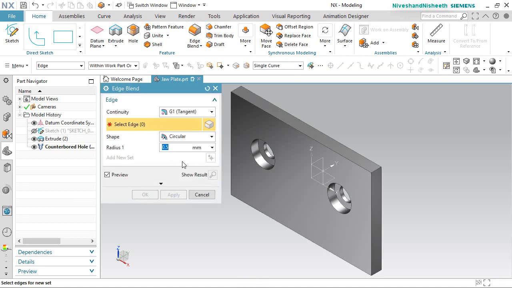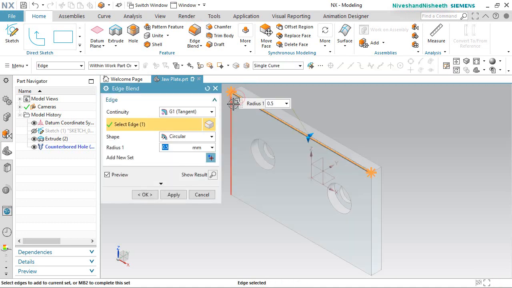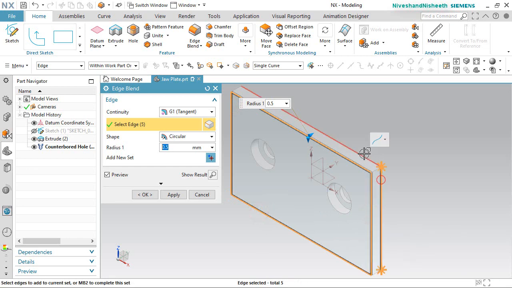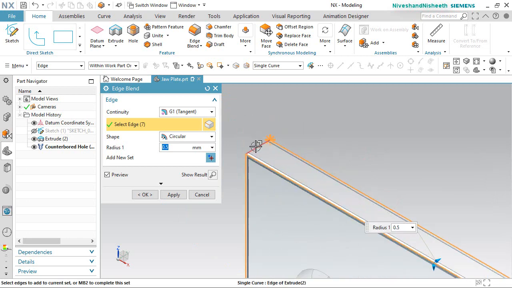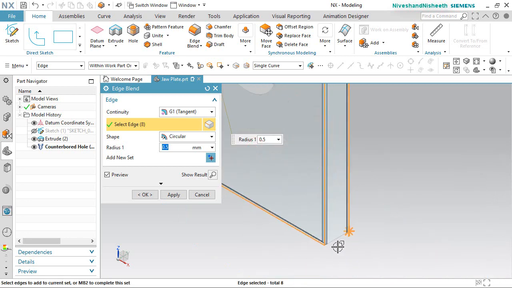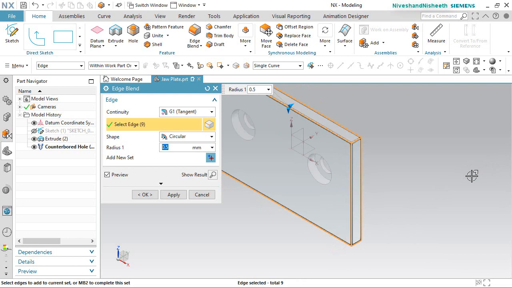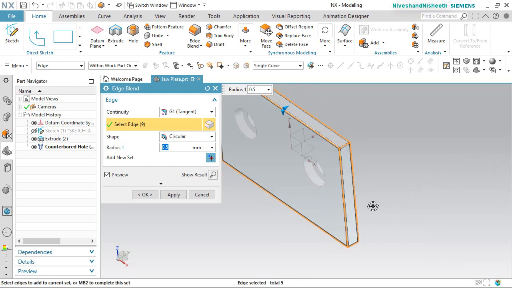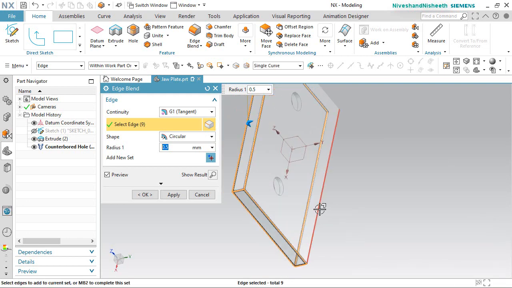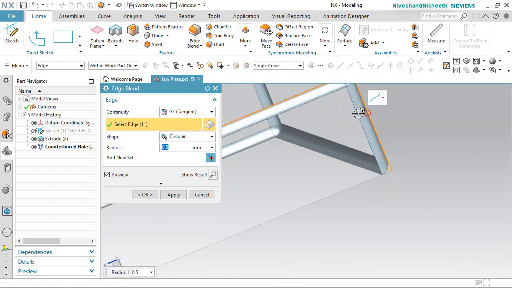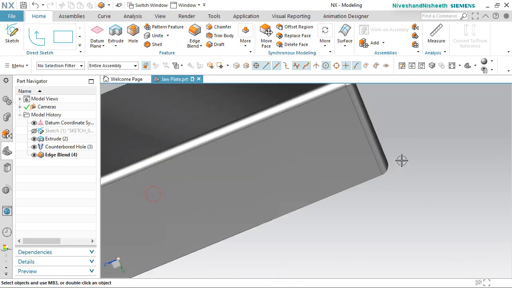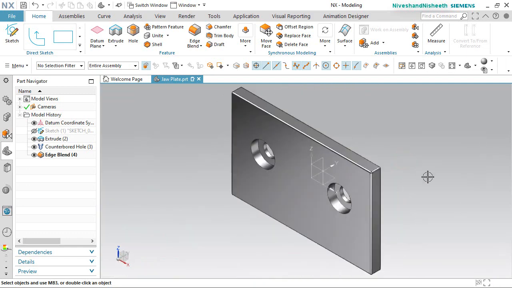Now I am applying the fillets on the outer edges of the part. Fillet radius is 0.5 mm. Now it is looking perfect.